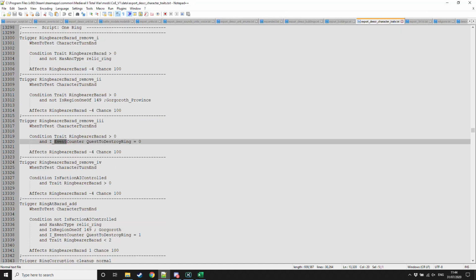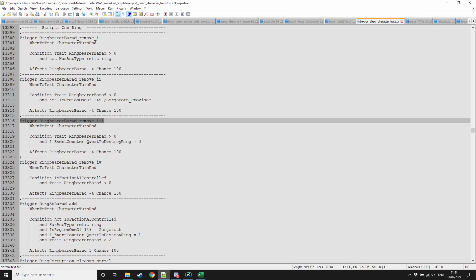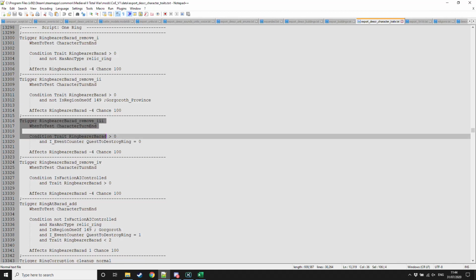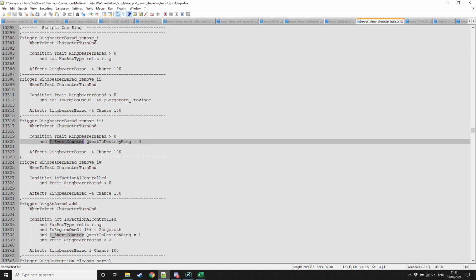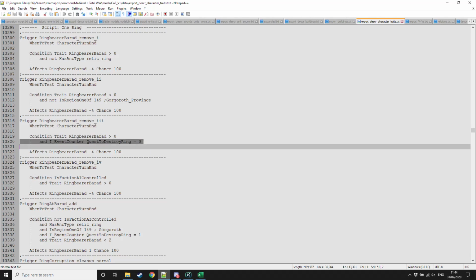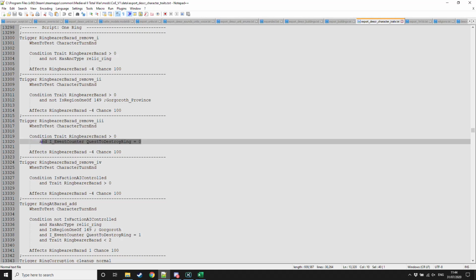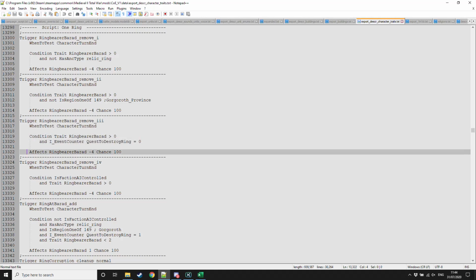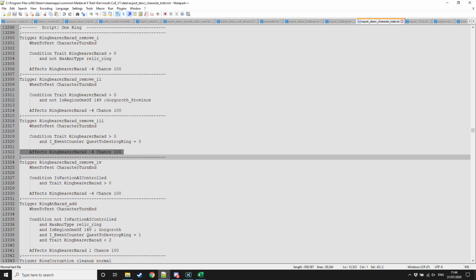There we go. And this will do. Trigger Ringbearer remove 3. If the event counter quest to destroy ring is 0, and that is the only time this can trigger, when that is the case, this will happen.